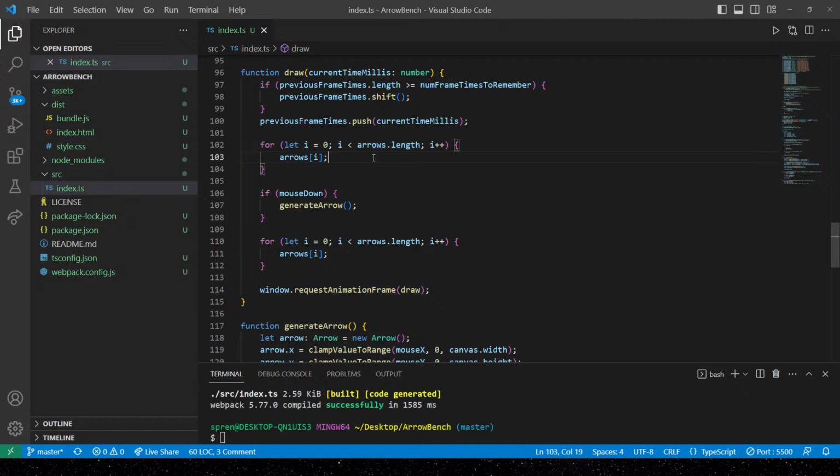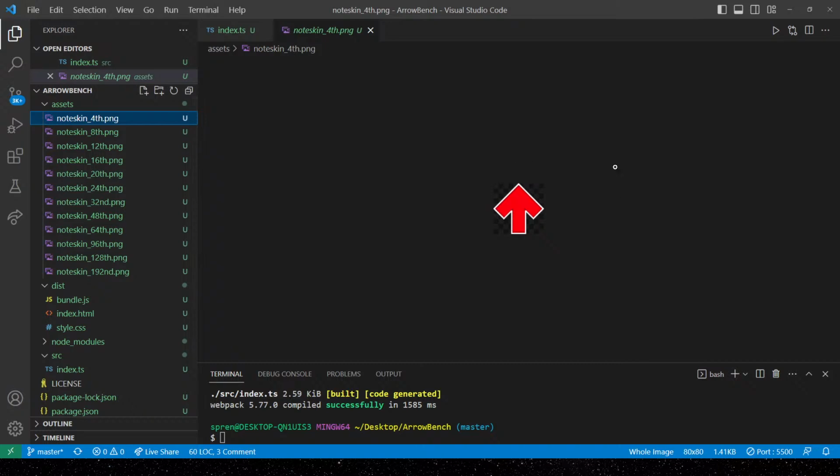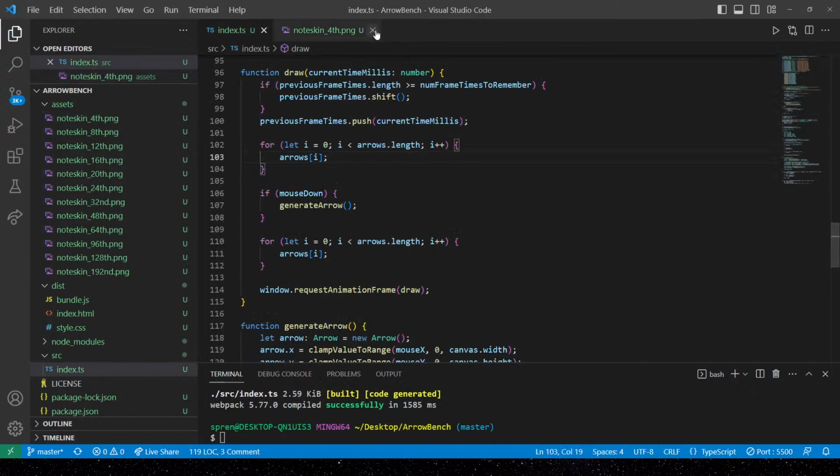Yeah, so in case you're wondering, what I'm doing right now is I'm using TypeScript. That's what this language is. And I'm trying to develop a benchmark for HTML canvas. In the browser, what this is supposed to do eventually is draw a bunch of arrows on the screen, arrows meaning these guys, have them bounce around, and if you keep adding more and more of them, the purpose of the benchmark is to see how many arrows you can get on screen. That's what I'm trying to do right now.